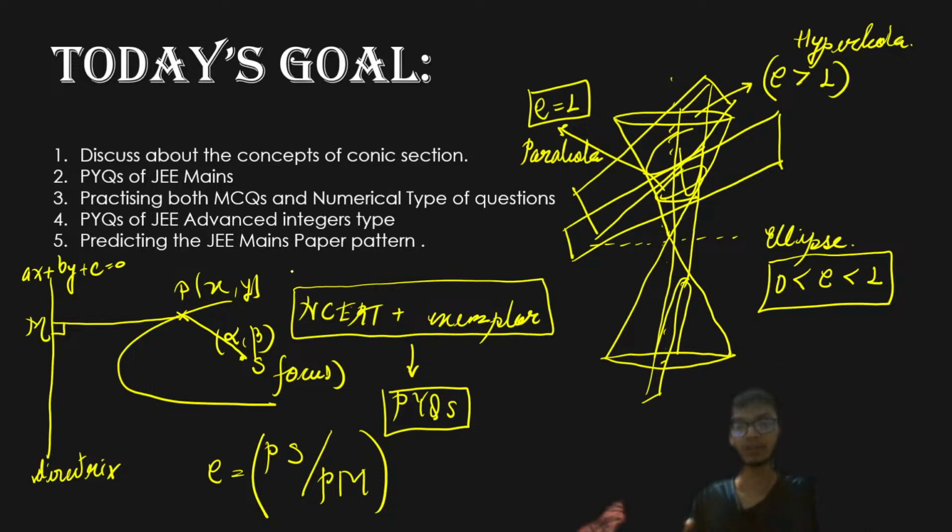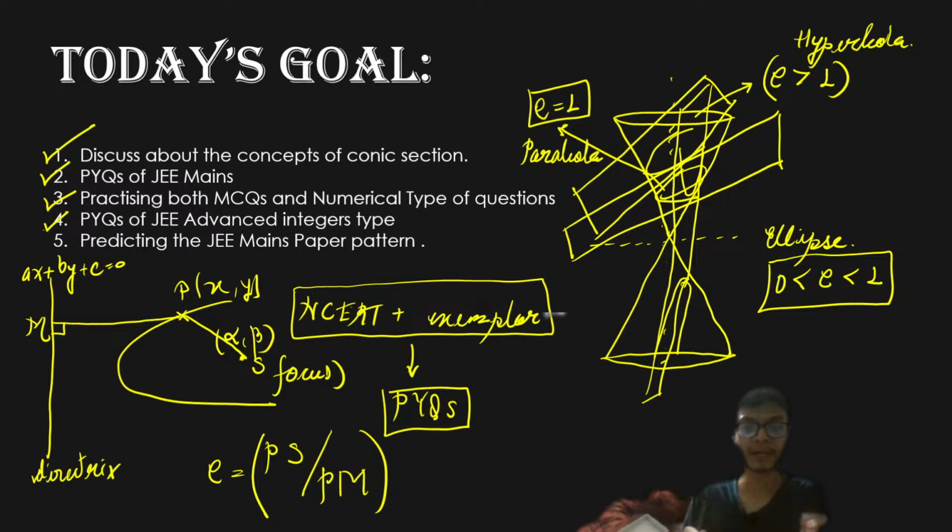Also, we will mostly focus on the hyperbola, right? Our goal is to discuss the concept of conic sections and previous year problems, as well as to practice both numerical and MCQ based problems. We'll also try to understand some JEE Advanced integer based problems, which are very useful for your upcoming Mains exam.